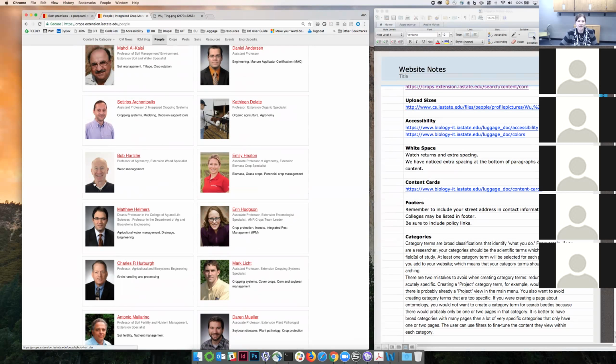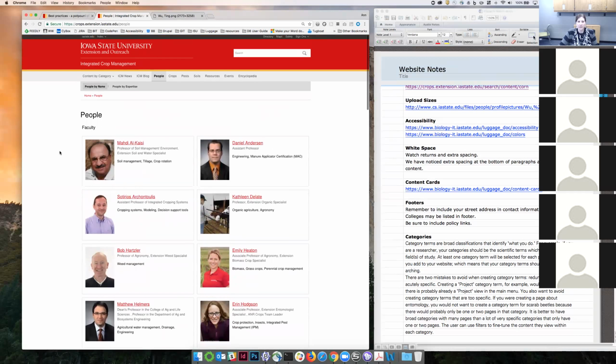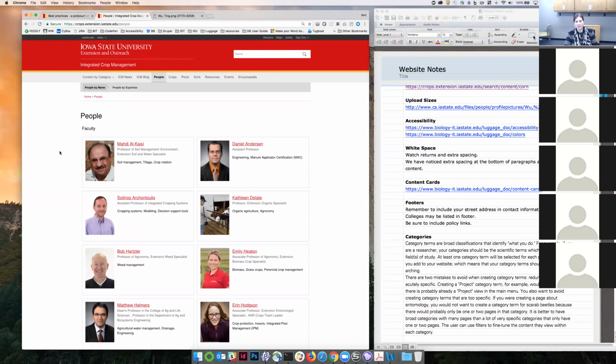So it doesn't have to be the exact size that we have here, but we want it to be a lot smaller than over 2,000 pixels like this one. So just something to keep in mind. It really slows the website down when images are that large. So there are very rare instances where you need to have content that big on the site. But we do allow for some content to be large, which is why we're not denying that upload, because there are some specific instances where we may need the ability to upload a little bit larger size of file.